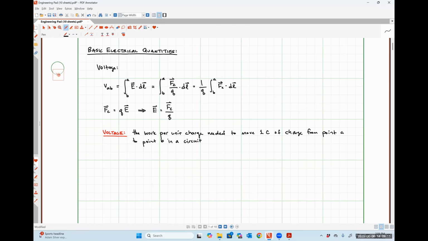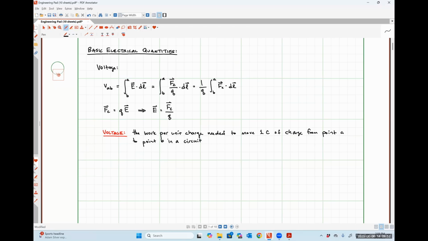So this definition tells us two things, okay? The first and most obvious thing is that in order for us to have moving charge in our circuit, we have to have a voltage somewhere, okay? So charge can't move without a voltage present in our system, okay? So think about voltage as the thing that's providing the push to get electrons moving, and we quantify it by this mathematical relationship, okay?